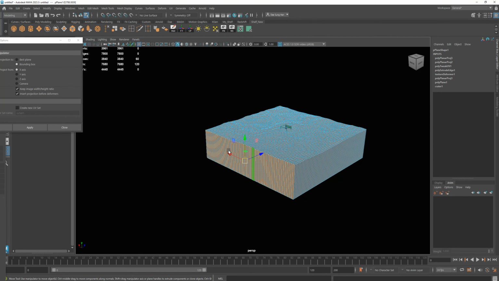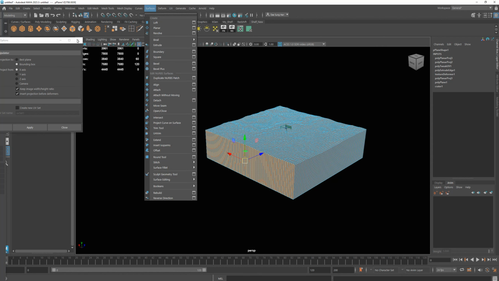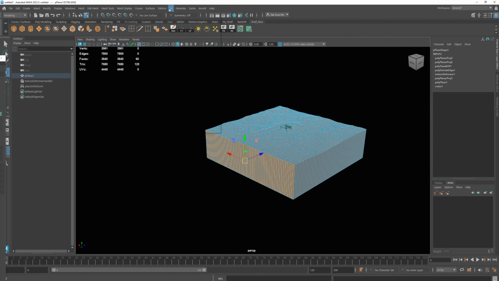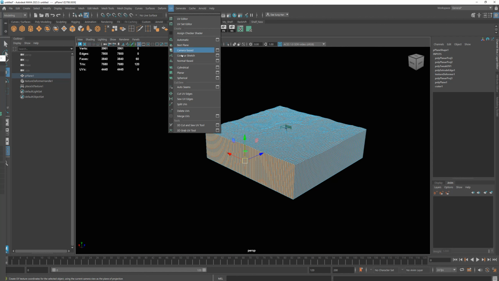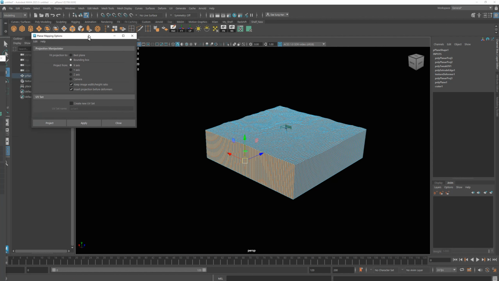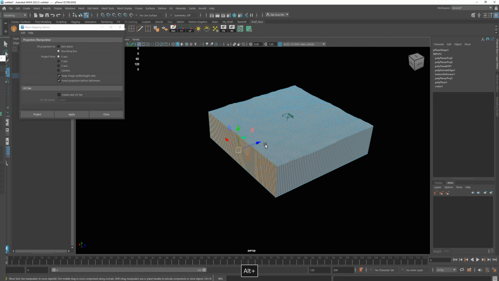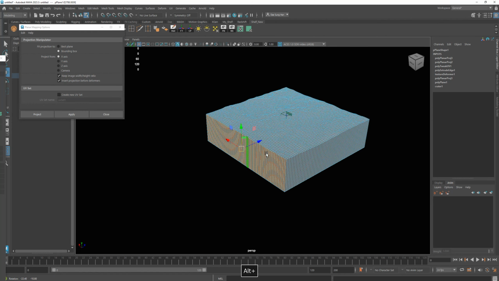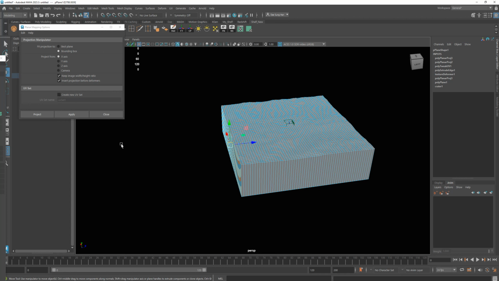Now I need to place a planar map again, UV. Let me X that out. Planar, option box. Now, which way is it facing? Z, which is here. Keep image ratio with height on, hit apply.